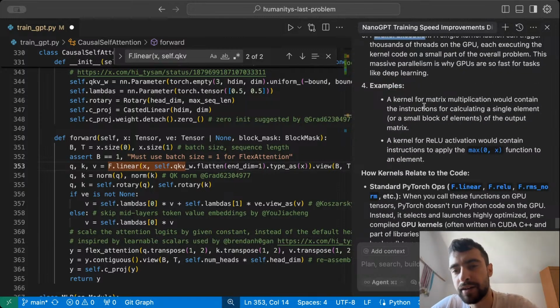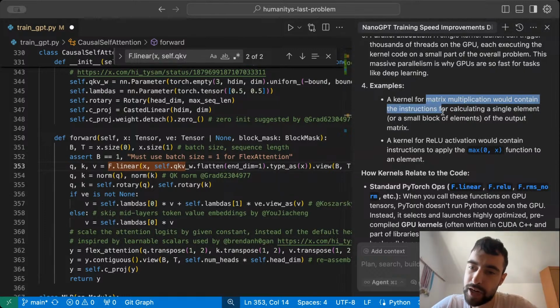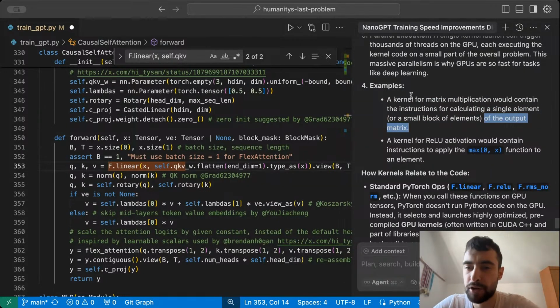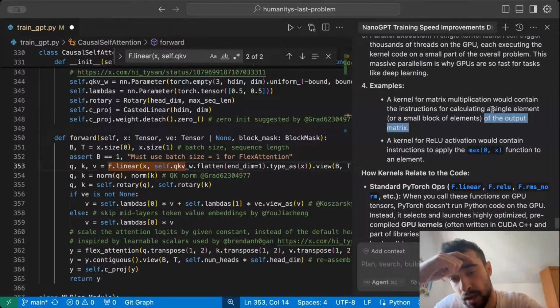Example: a kernel for matrix multiplication would contain instructions for calculating a single element or a small block of elements of the output matrix.